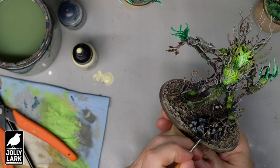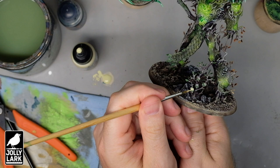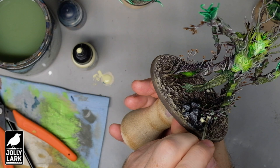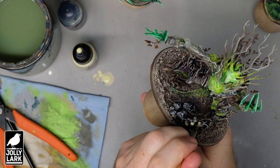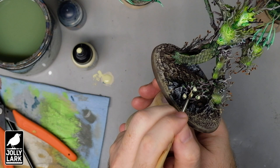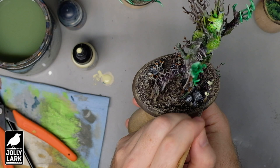When doing these painting videos I always struggle a little bit to know how much to talk about the basing, because people always have their own ideas. I like doing separate basing videos and I've done a few of those. You might want to do a similar style of basing to what I've done with this army, or you might not. With that in mind, I'll put a link down below to how I did the mossy forest floor covered bases I used throughout this army — I released that as a separate video earlier, so we'll stick to just the miniatures in this video.